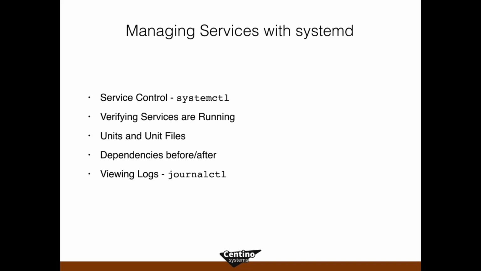Now, like everything else on Linux, the systemd unit is the abstraction that represents the things that are managed by systemd. We're going to focus on service units today. And that service unit is implemented as a file, right? So in a second, we're going to look inside of what's called a unit file and see how those things are constructed, in the event that we do need to make a modification to how a service functions. One of the major things that you wind up having to manipulate is dependencies, right? We can define a before or after dependency inside of our unit file, basically saying this service has to start before this other service or after another service.